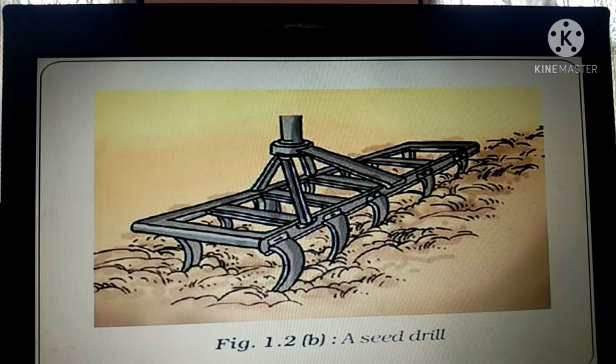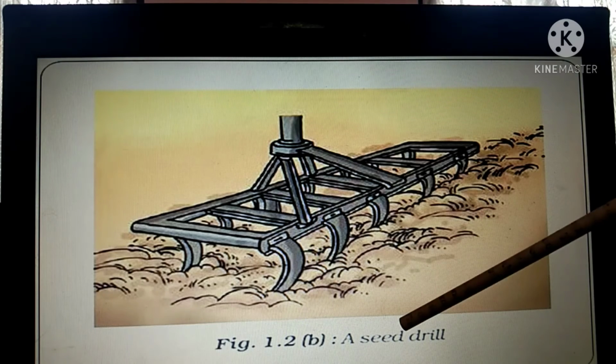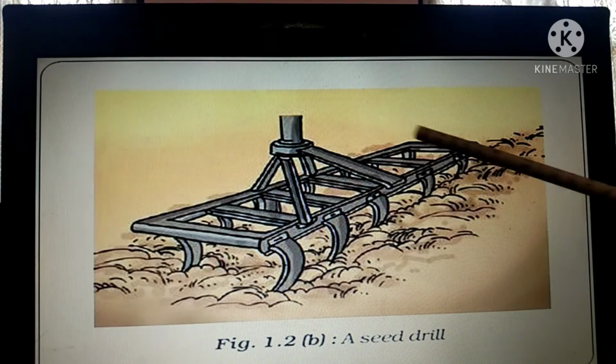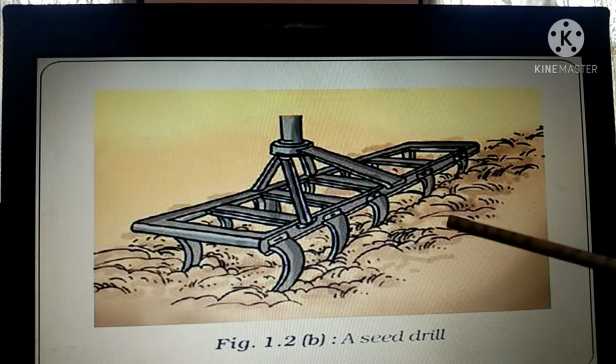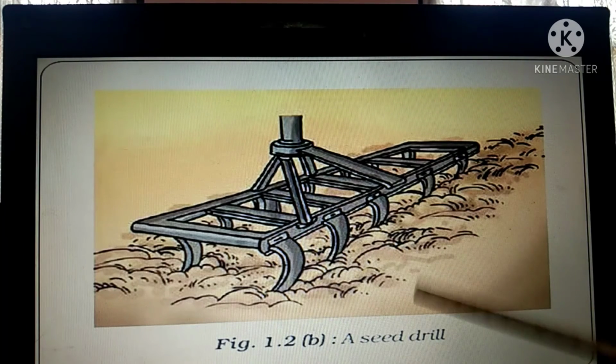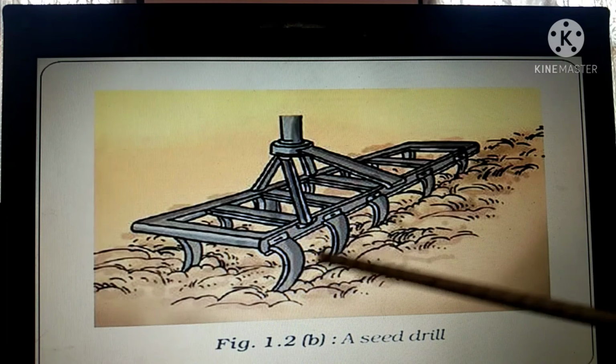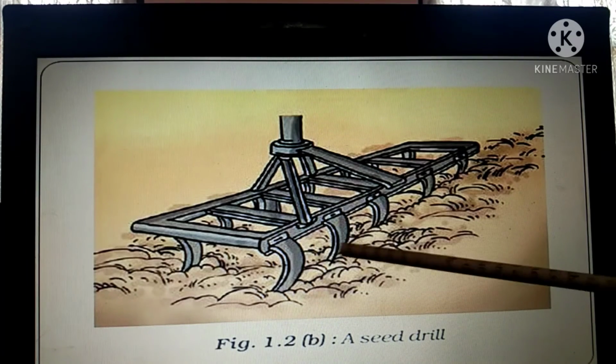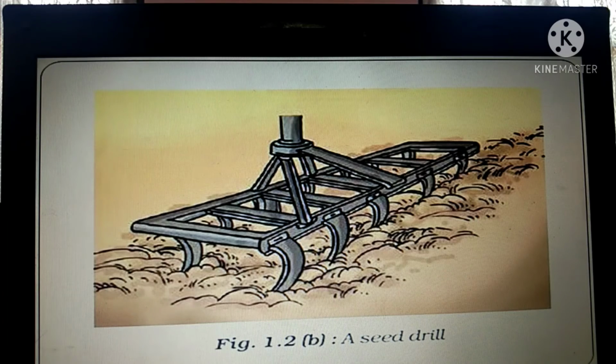All of you can see these are the blades. Can you see? So these blades, what do they do? They sow the seeds deep into the soil. The blades are inserted deep into the soil, and you can see the blades are at equal distances from each other. So the seeds are also sown at equal distances from each other. This is advantageous, because when the plants grow, there will not be overcrowding. Because if the seeds are not sown at equal distances, there might be overcrowding. So if there is overcrowding, will the plants grow properly? No, the plants will not grow properly. Therefore the equal distances maintained here are very, very important. So this method is very, very important.